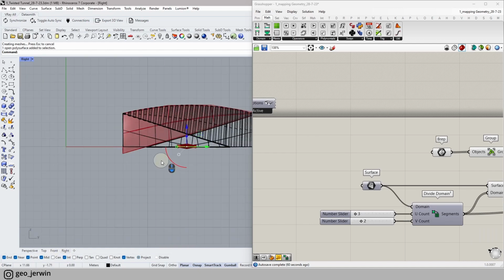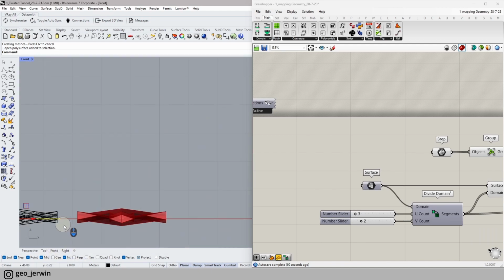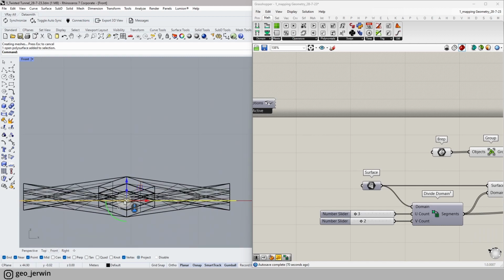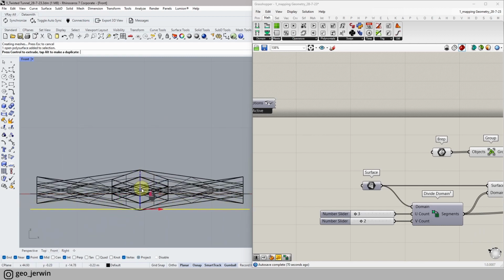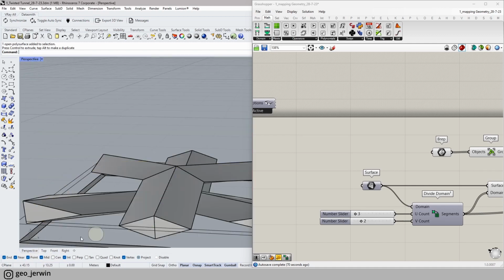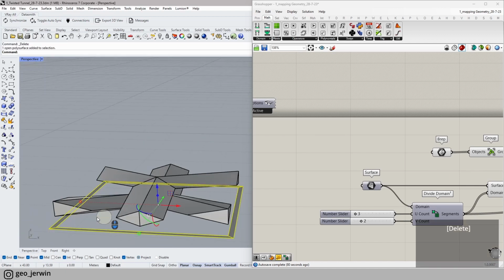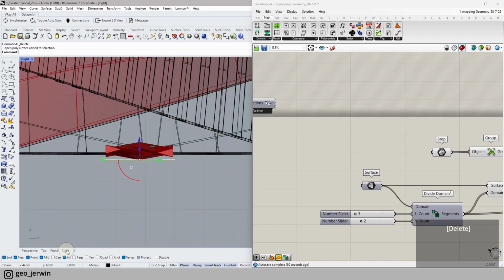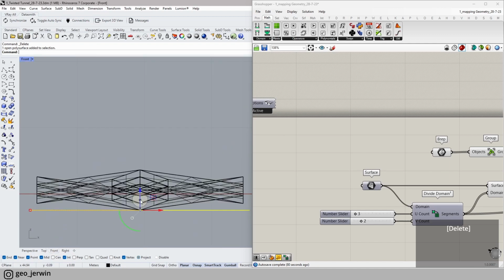Let me go to front view. Bring this to the bottom of this. Yeah. And let's extrude this now. I can get rid of this. Yeah, now let's extrude this until it hits the top part.